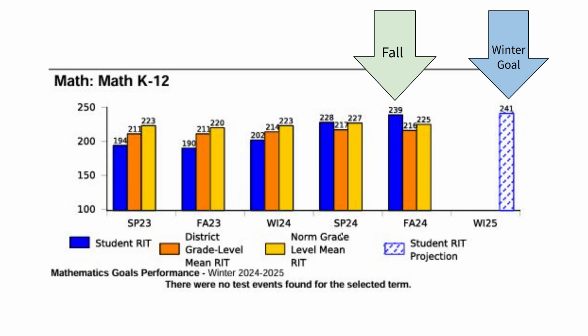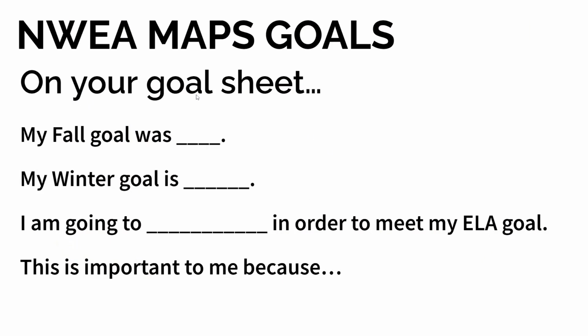If you are not on track with your growth and don't reach this achievement goal or this growth goal, it shows that you're not prepared for high school. And that's where we're trying to get you prepared to high school and beyond, so that you can be successful with math and literacy, and it opens the world for you, all the possibilities. So today you're going to talk about your goals, okay?